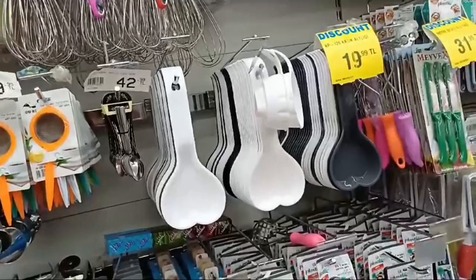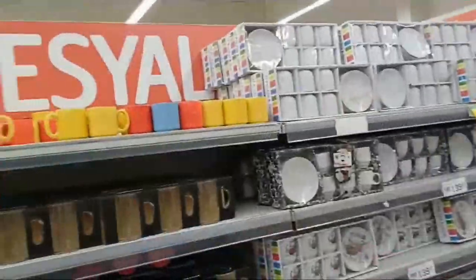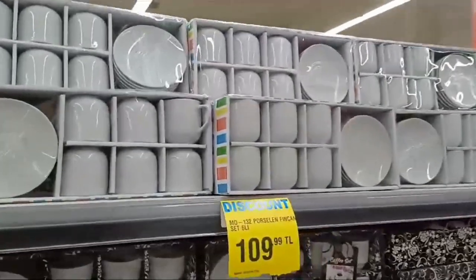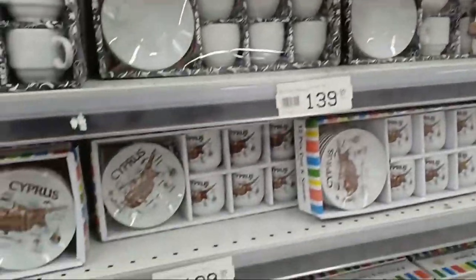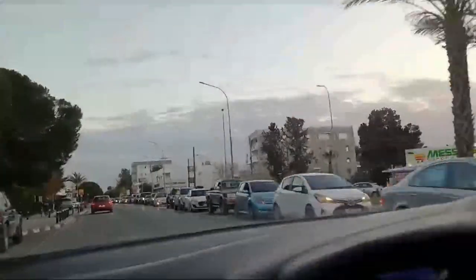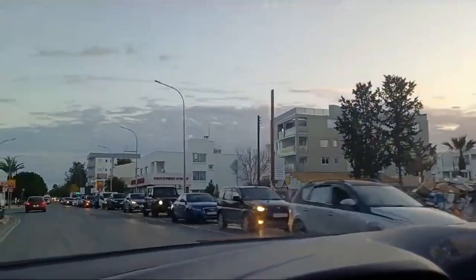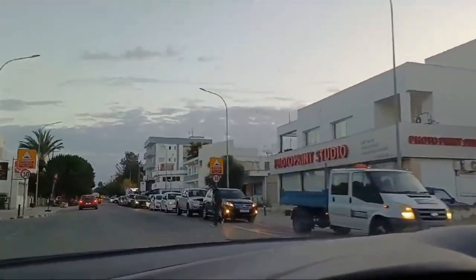I don't think that's on purpose but that is incredibly phallic. These coffee cups aren't bad though — 36 lira each, and 109 for the coffee set, about £2.50. Oh look, ones with Cyprus written on them — they're cute. We've just crossed back over and look at the queue to get into northern Cyprus — it's been going on for ages.